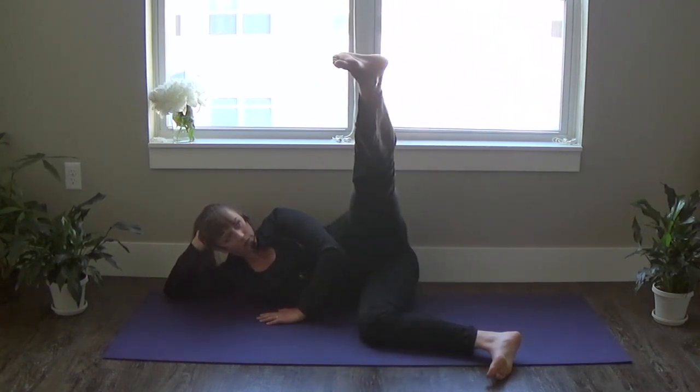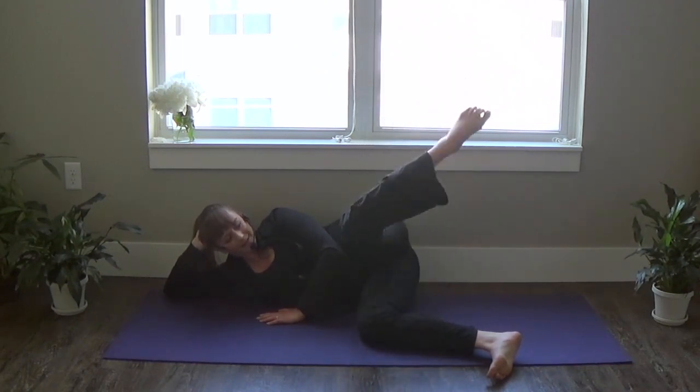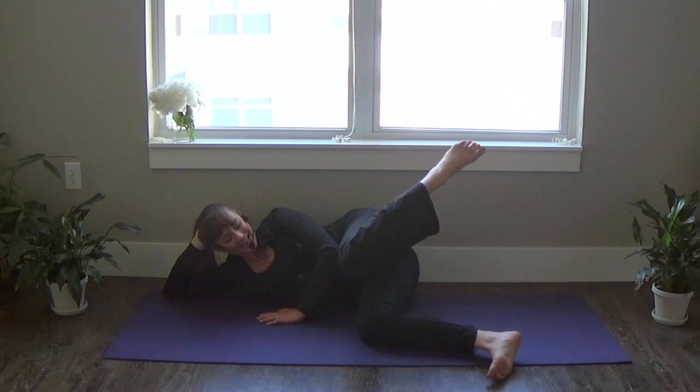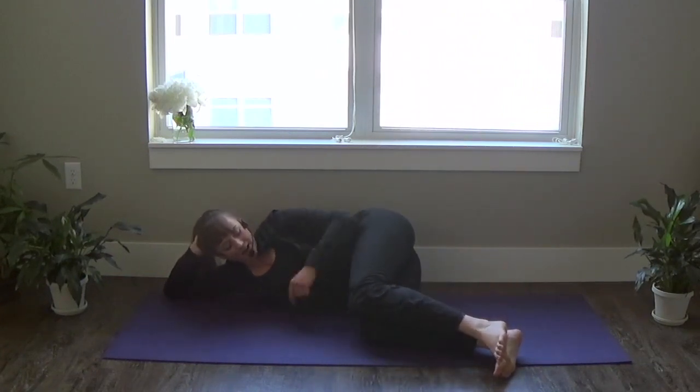3 more. 2. Nice work. Last one. Gorgeous. Now legs are in alignment.